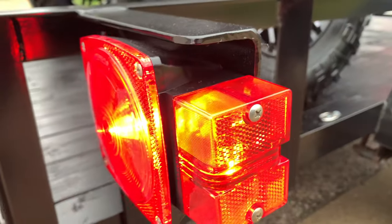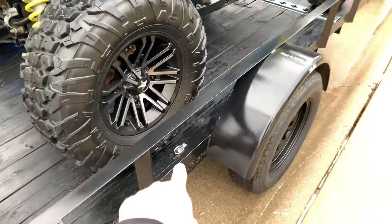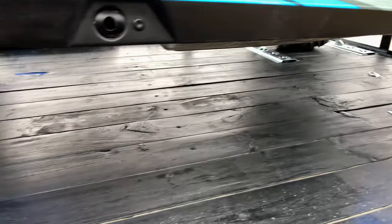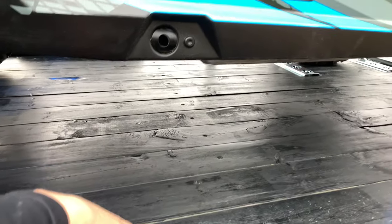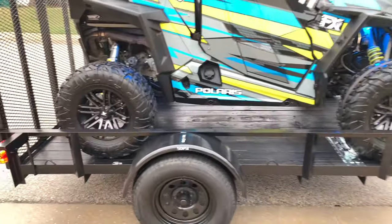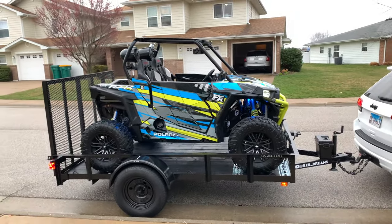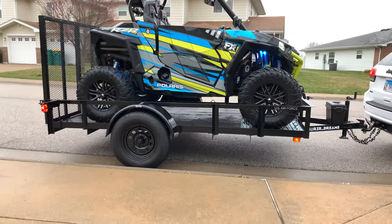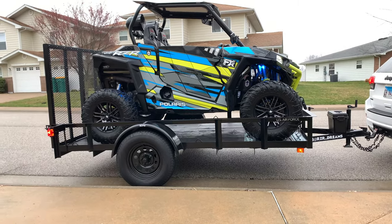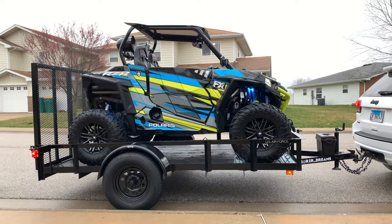Everything turned out really nice and clean. We got some new tie-downs at the back for additional accessories, and I also added one right up front in the middle in case I need to use this trailer to haul other things with different tie-down needs. The wheels turned out great too. This was a great project - it took a lot longer than expected and a little more money than planned. I got about $180 into this restore. As for the axle - it is actually bent, causing some strange wear on the tires, and I do plan on replacing it when the tires are ready, probably later this fall or early next spring.